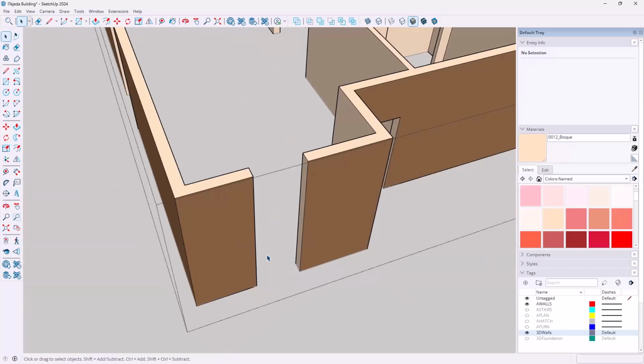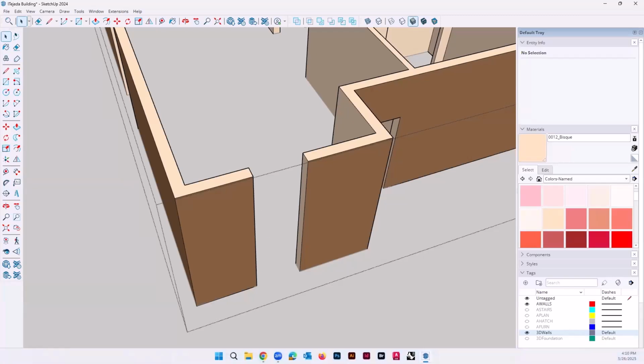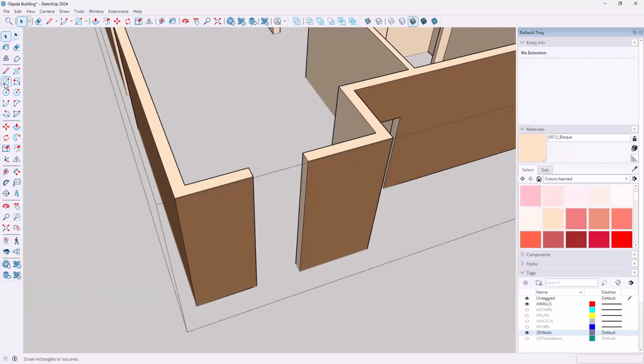So in order for the window to not hit the counter, I'm going to take that sill all the way up, bottom of the window sill. It's going to be at 3'4". So here's what I would do. I'm going to draw a rectangle again from this endpoint over to this one. P for push pull. Take it straight up, and it'll be 3 feet for enter.